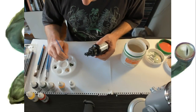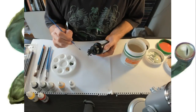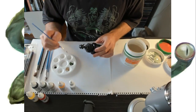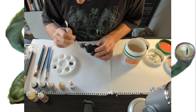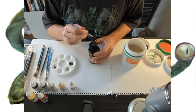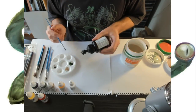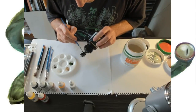For those of you who are wondering, what the heck am I doing? I'm just trying to get the paint on, actually, to be honest. It's such a dark color. I think I'm going to have to lighten the paint up just a little bit so you can actually see the green. Alright, so if I get underneath there, down the bottom of the jaw.